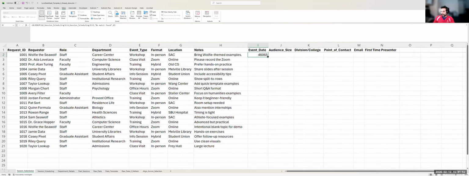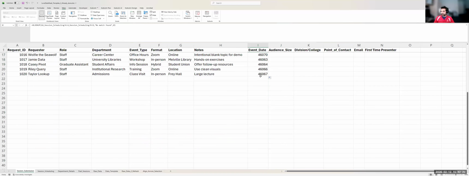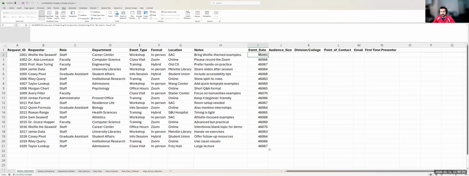we can see that we have a value coming through, but it says 46,065. That is obviously not an event date, and that is because these cells are not properly formatted. So let me just extend this formula all the way down before we reformat this into a readable date. You can see when you click into this cell, there is a little square here at the bottom right. If you click that and drag down, your formula will go to each of those cells.